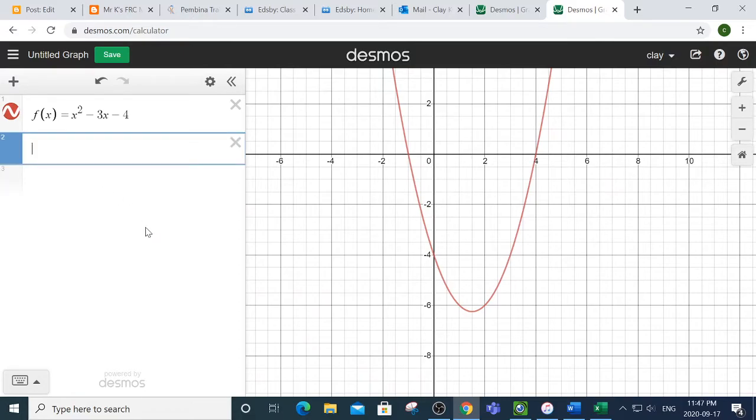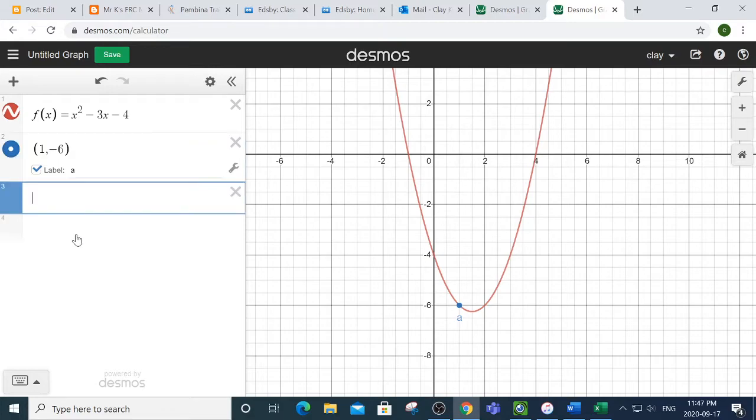So I have a point. Let's put that point down. Let's call it A, or actually, I'll just draw the point. The point was, what was it again? It was 1 comma negative 6, and I'm going to label that, and I'm going to call it point A. There it is, point A.